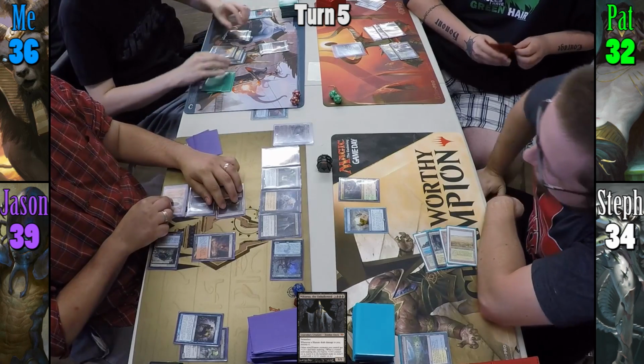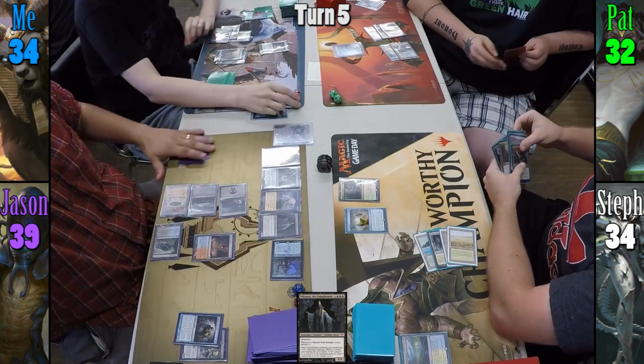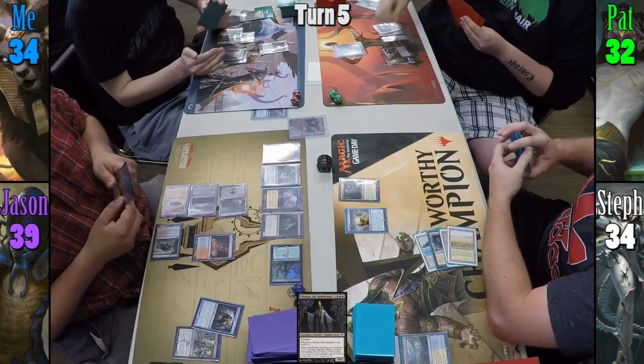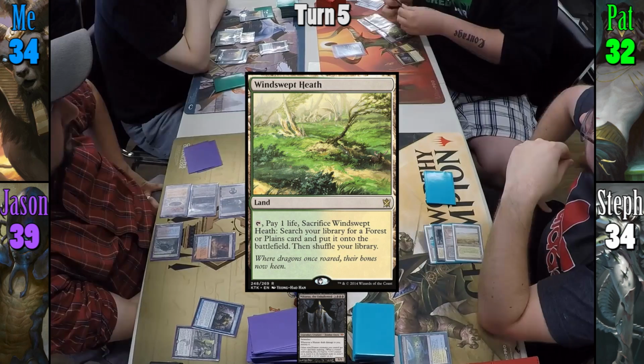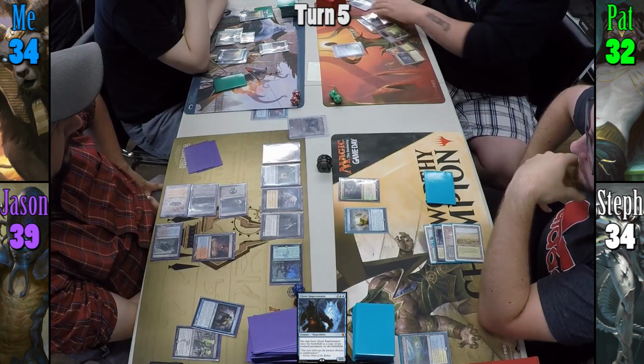For my turn, I play an island and cast Deep Analysis with Flashback, paying 2 mana and 2 life to draw 2 cards. I then have to discard down to 7, dropping an island, and pass to Pat. Pat plays Windswept Heath and taps 4 mana to cast Clever Impersonator, copying Jason's Sidisi. Pat has Sidisi exploit herself and tutors for a card.